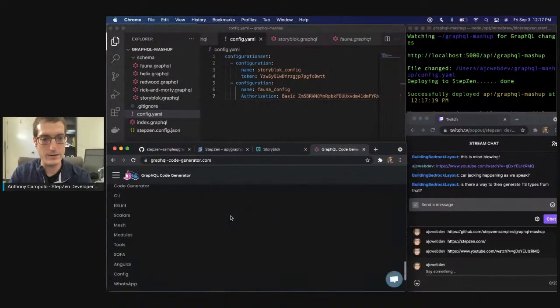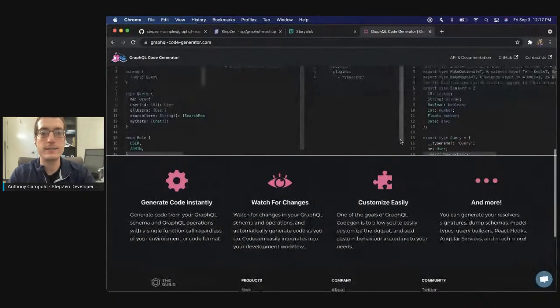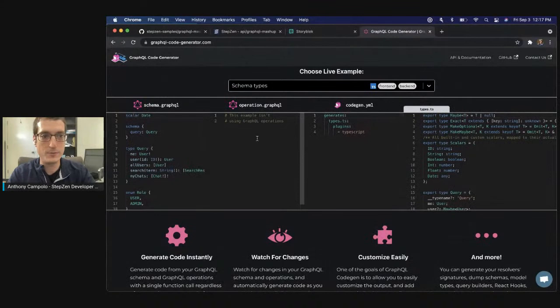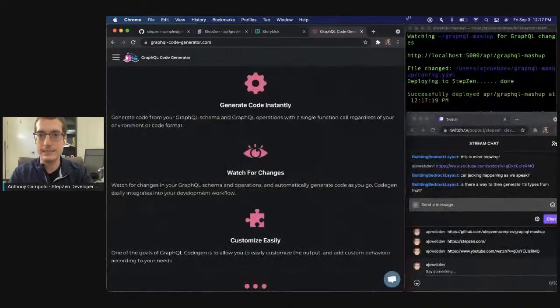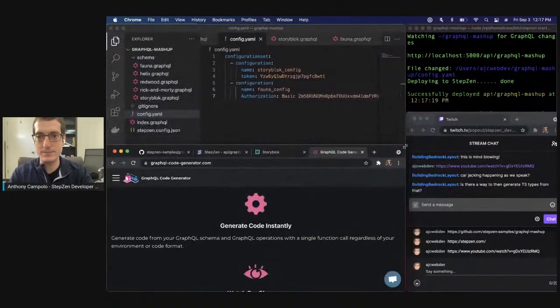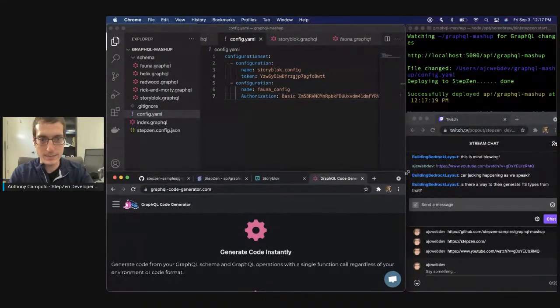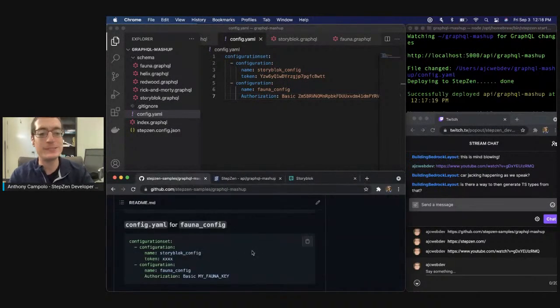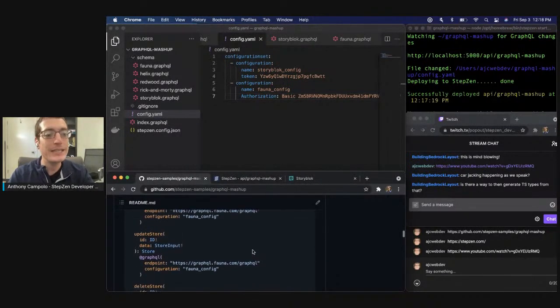And if you look here, we've got this example where they got schema, and some YAML, and some types here. So there's plenty of tooling that lets you do that, and I recommend checking that out. This may be something that we end up bringing into StepZen just to make it simple and integrated. But I don't really do TypeScript, so not really too big of a concern for me.